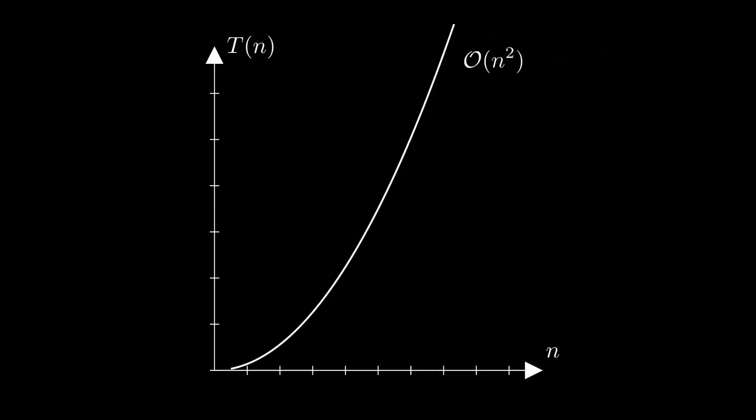We already know this one — quadratic time complexity. Intuitively, this simply means if we double the input size, the running time increases by a factor of 4. Such algorithms often already take quite a long time for large inputs. Therefore, if an algorithm has quadratic running time, one should think carefully about whether there might be a faster alternative. However, there are certain problems where it is actually not possible to go faster than quadratic running time. For example, to find out the difference between two texts — meaning what you need to change to get from one text to the other — you commonly use an algorithm with quadratic running time.